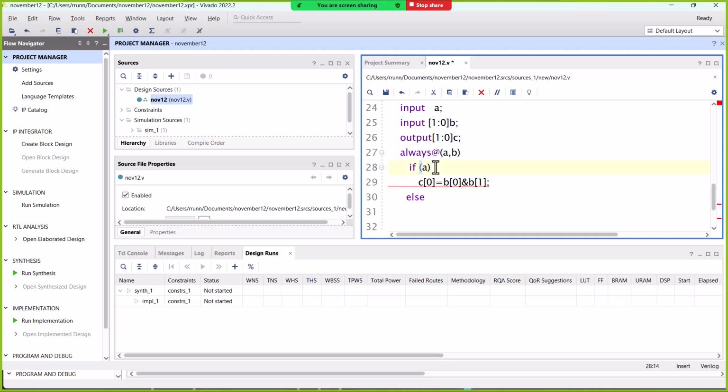So if A begin, oh, I need to make C a reg because it's inside an always block, so I'll have reg output, or this is an output reg.